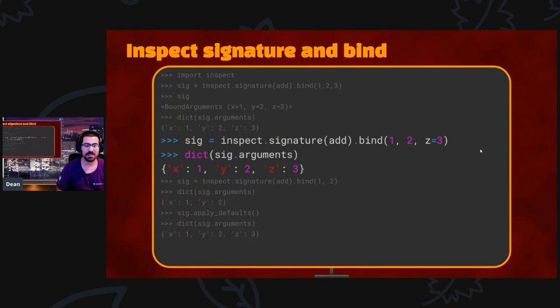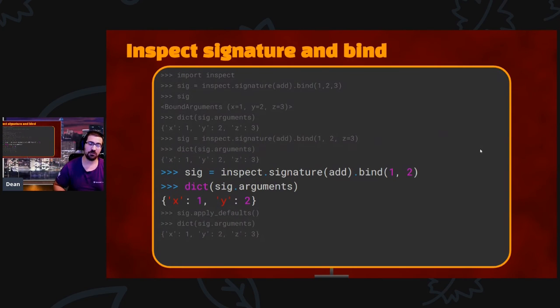Why is it good for us? Because then we can again do the same thing, inspect the signature of add, but now we bind 1, 2, and z equals 3. But when we ask for the dictionary of sig.arguments, we get the same dictionary.